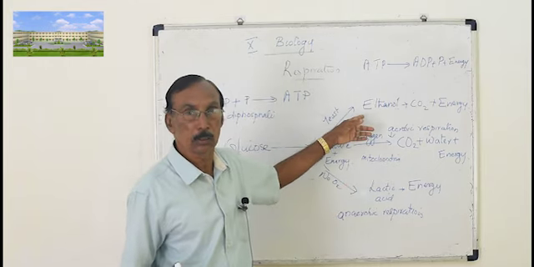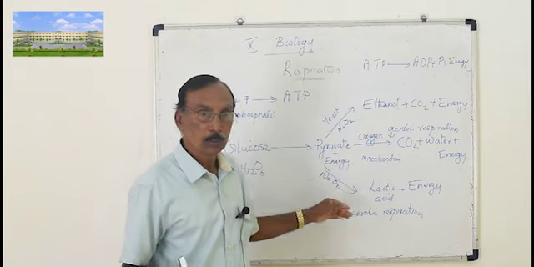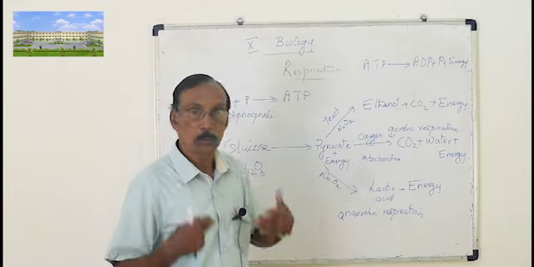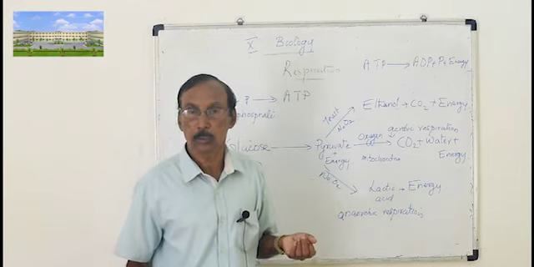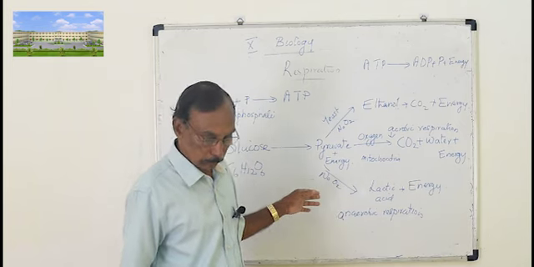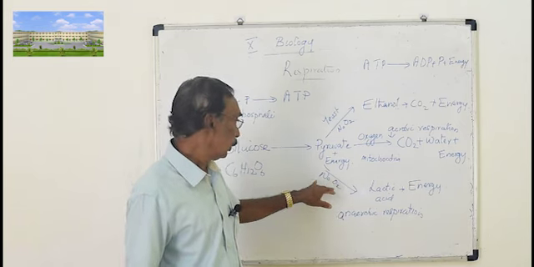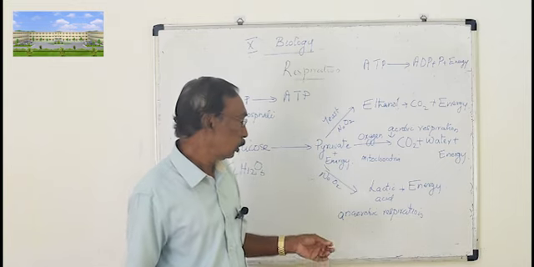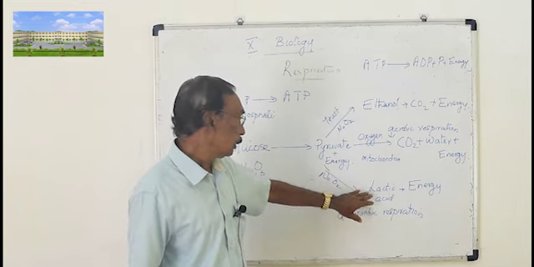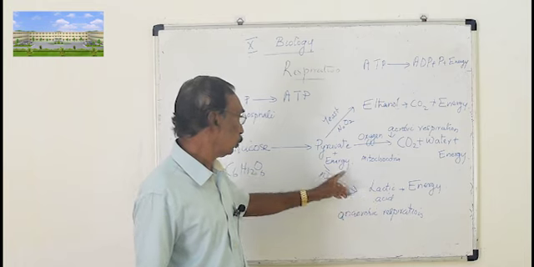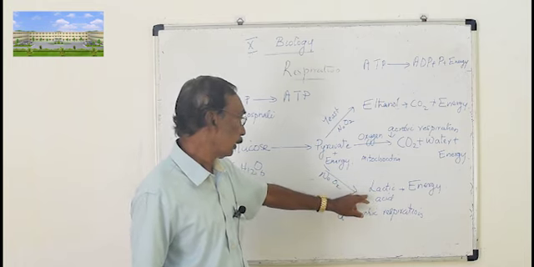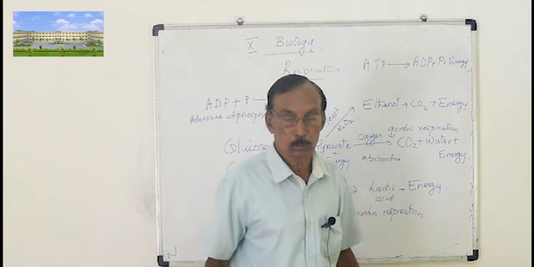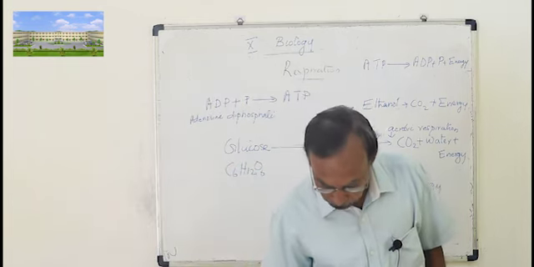Same reaction is taking place. But when an athlete is running, when there is not enough oxygen, the oxygen that is taken during breathing is not enough. In that time, without oxygen, the cells in the muscles can produce energy, but the pyruvate is not completely broken down. It will produce lactic acid, and energy will be produced, and this can lead to muscle cramp also.